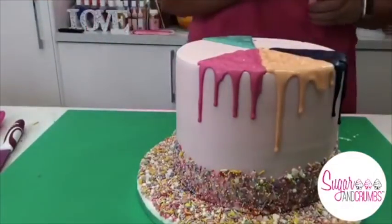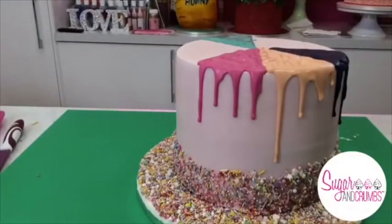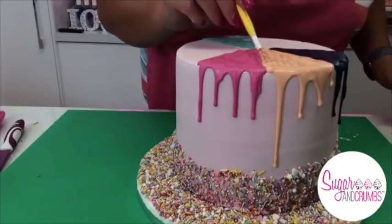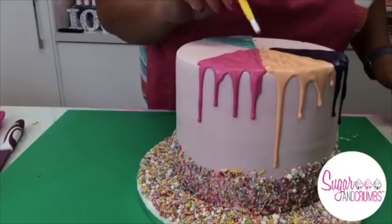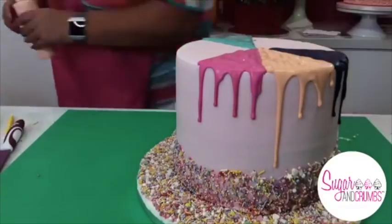Right. Might as well get a bit giddy, aren't we? It's only because you don't know how far they're going to go. Get me a little scrab in it. And the reason I'm doing it like this is just so you can see all the colours. So let's just put that in there. Right, I feel as though I'm dripped up.